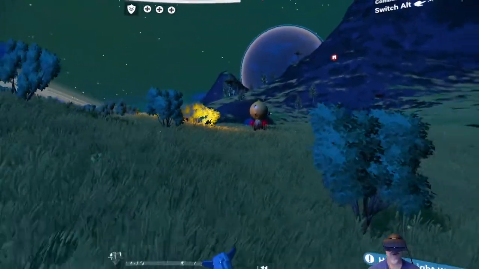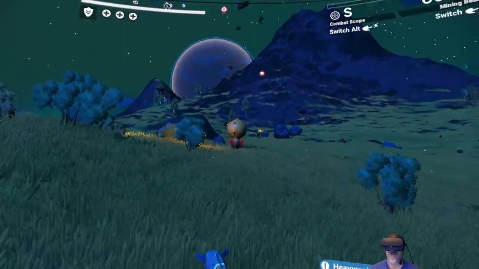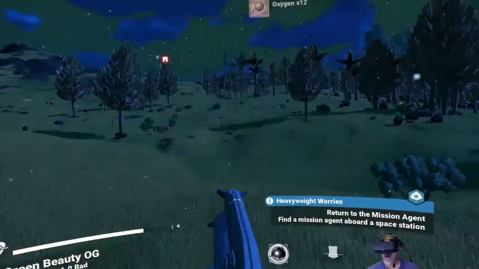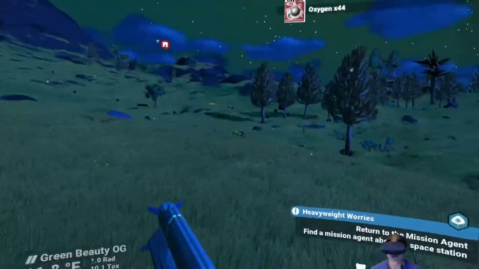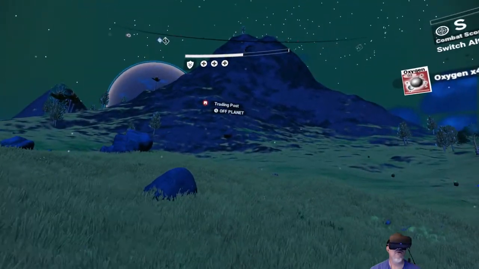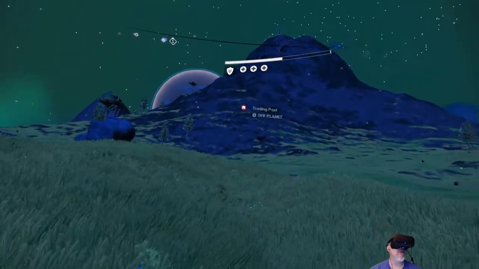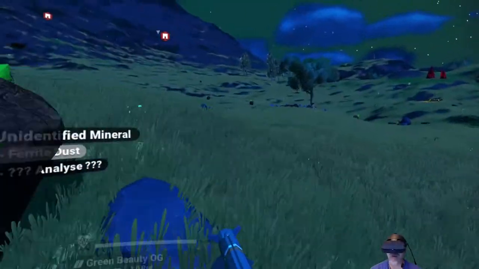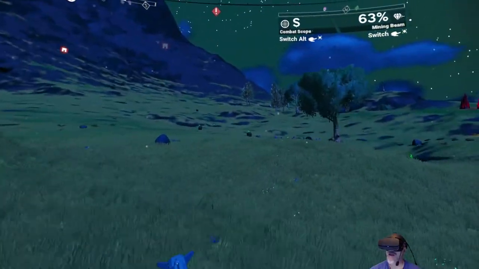Whoa, whoa. All right, we do have a sentinel there. Let's run up and grab your stuff. Okay, let's keep looking around here. Look at that mountain, man. That thing is way the hell up there. This is a pretty valley. I'm not gonna lie, I do like it.